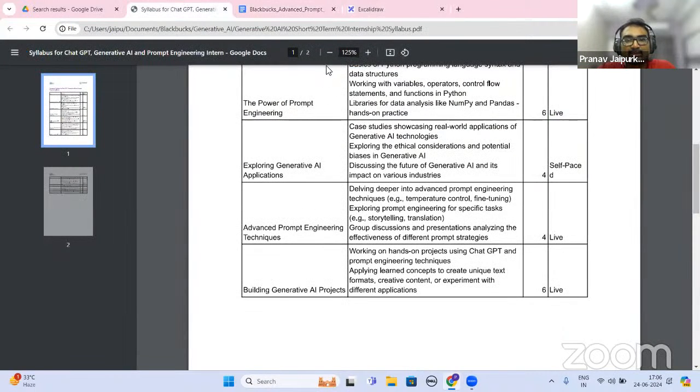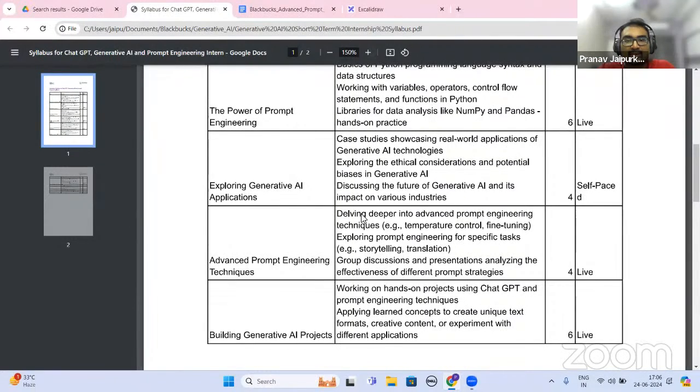So this is the prompt engineering coursework, advanced prompt engineering techniques. And in prompt engineering, what is a prompt? A prompt, in very simple words, is the way with which you interact with LLM models. The best example is ChatGPT. ChatGPT is an LLM model, right? On ChatGPT, depending on what you write, you get the final output.